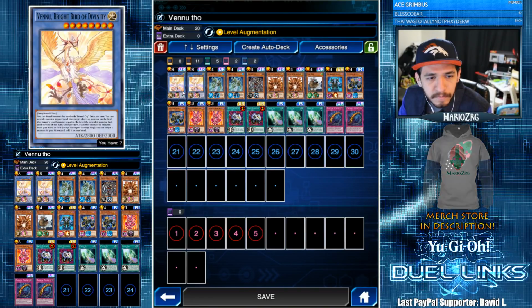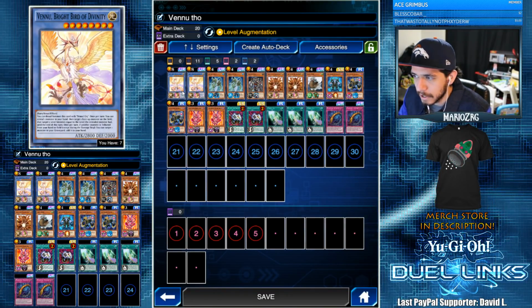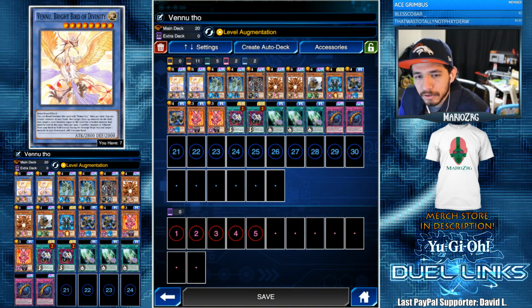Someone mentioned Vennu on my Discord randomly, and I was like, oh yeah, I haven't tried a deck using Vennu for a really long time. So I put this together real quick, and let's just go over it.